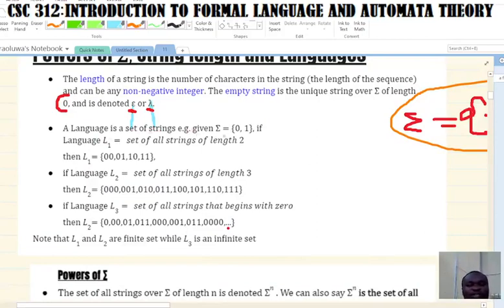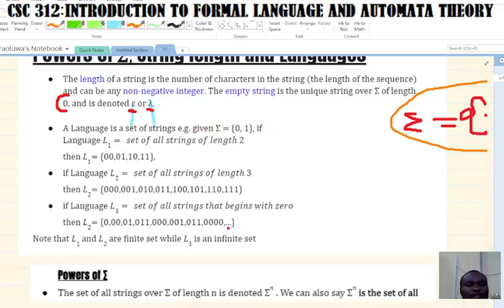For example, if L1 is the set of all strings of length 2, then L1 is this. So you are given this, find L1. If L1 is the set of all strings of length 2, this is it. I think I've already explained it.